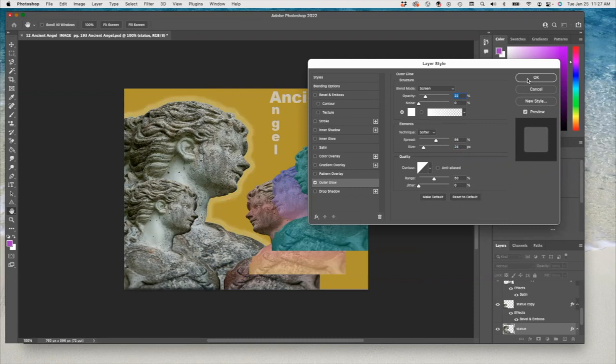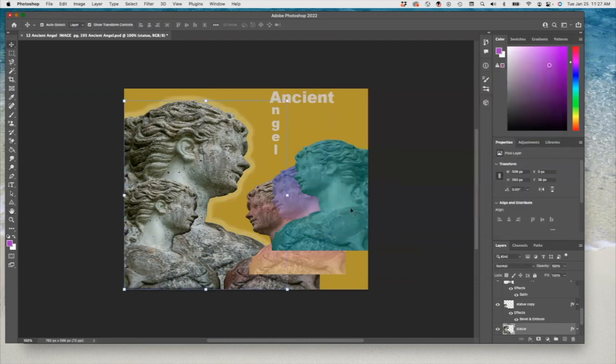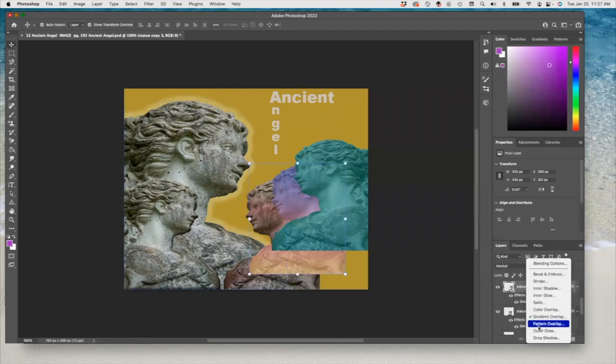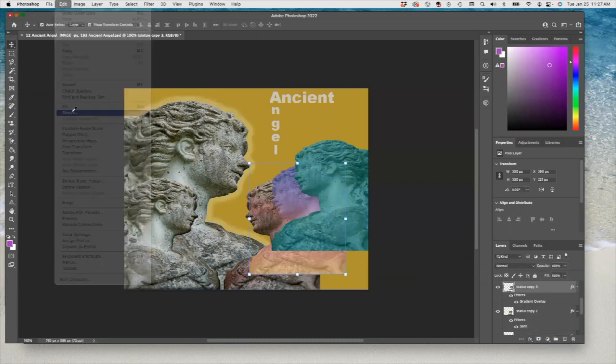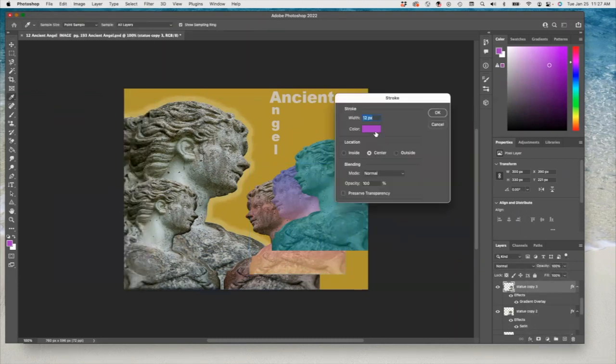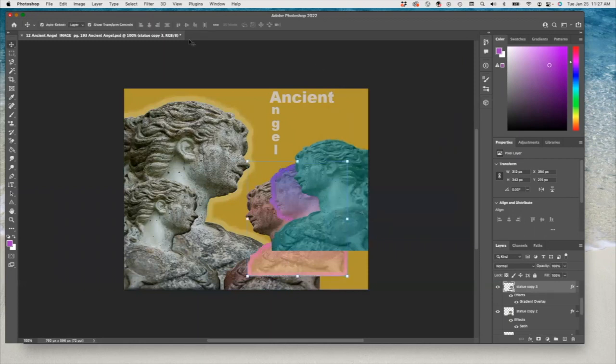You can also create a stroke on this one, or any of them. Let's just create a stroke on this. You can go here and say stroke. This is a little too much of a stroke, so I'm going to reduce the size of that. Or maybe we shouldn't stroke because I don't like how it looks with the stroke.